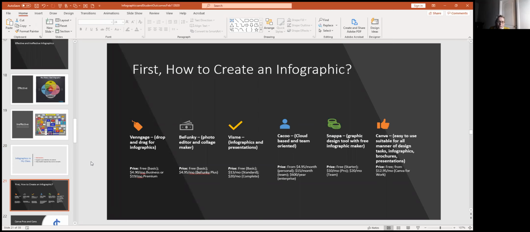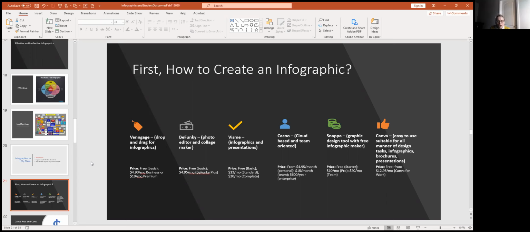How to create an infographic? There are several tools, and I'm going to share with you my favorite. There are many ways to create infographics to put into your online classroom. I've seen instructors be very effective at creating infographics through PowerPoint. Most of us have access to PowerPoint. You could create a slide and share the slide. So that's probably your simplest. You probably have access. It is easy, but it's not as interesting as if you use an infographic design tool. So we'll say PowerPoint is always an option, and it can be done well.